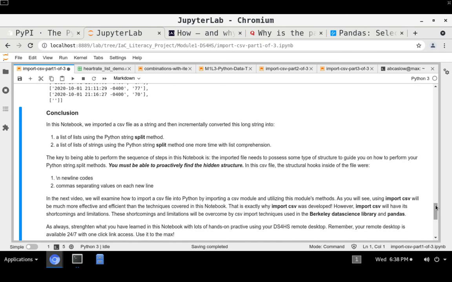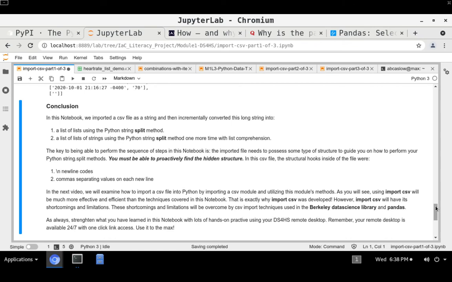Now, in this notebook, we imported a CSV file as a string and then incrementally converted this long string into two important things. A list of lists using the Python string split method. That method is going to be very important for you in order to organize and manipulate your data. And then the second one was a list of strings using the Python string split method one more time with list comprehension.